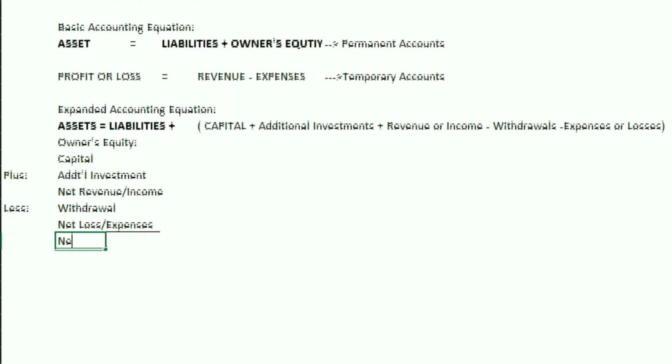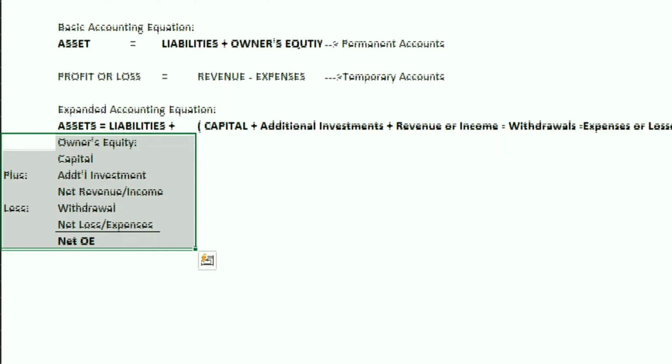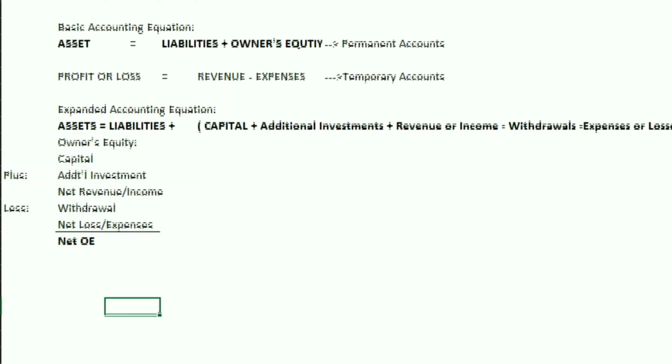Yan. So, double rule na lang dito sa baba. Pag in-expand natin si accounting equation, ito yung kinalalabasan niya. So, tandaan nyo na lang to kasi magagamit din nyo ito at the end. Basta throughout the discussion, magagamit nyo yan. Okay, let's move on to the rules of debit and credit sa mga temporary accounts naman natin or income statement elements.